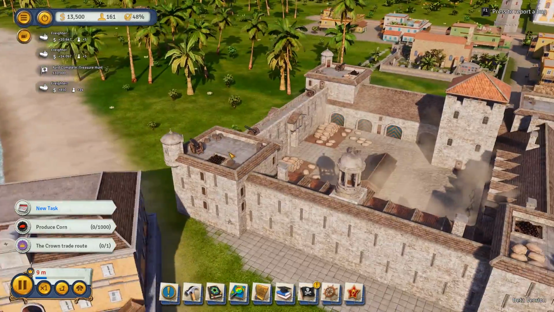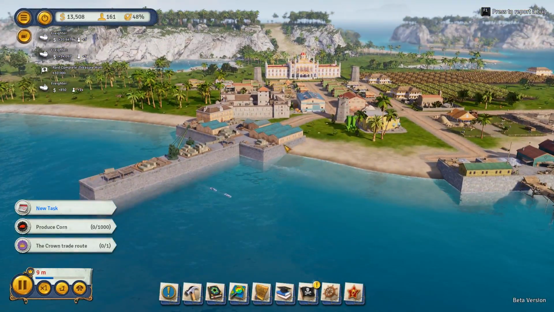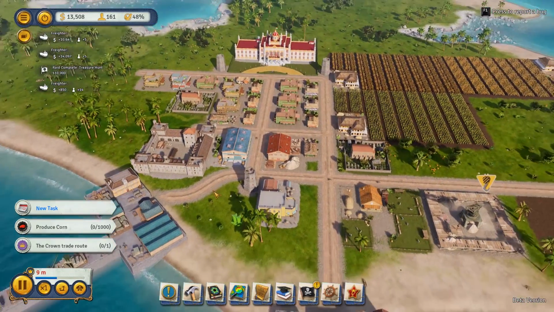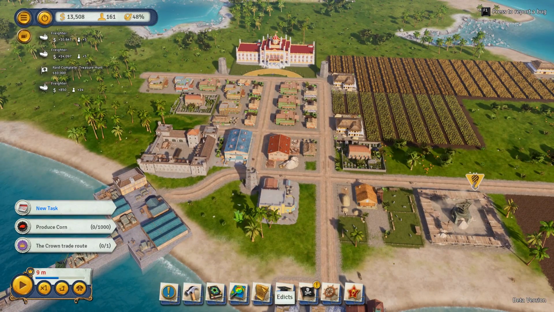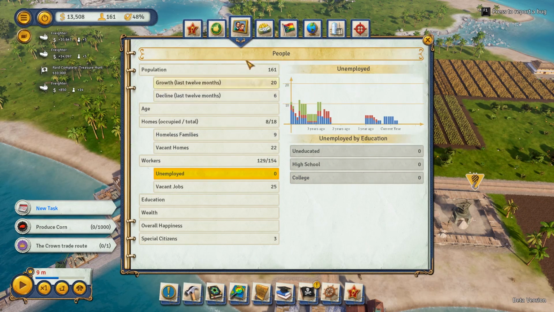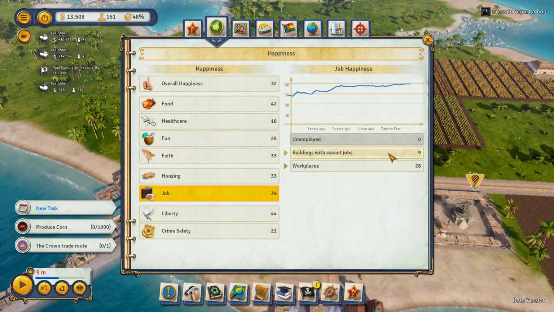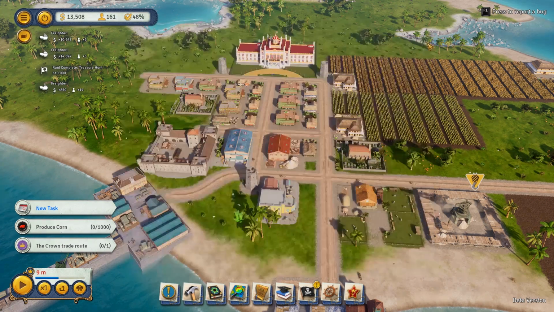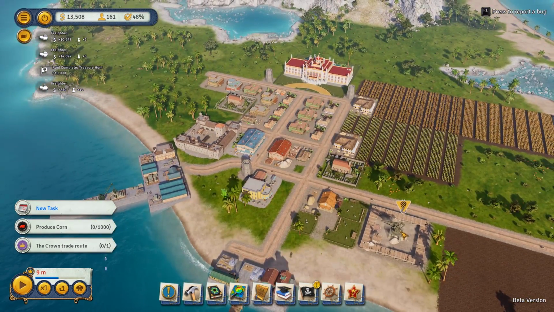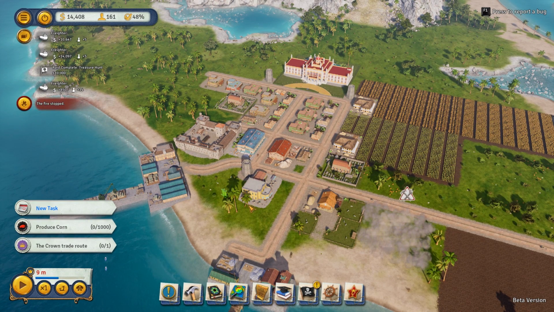Oh, and look at that, it does have cannons. I'm definitely glad I put it by the waters. It can also shoot over this harbor. Okay, let's hold on, pause for a second. No unemployed citizens. Couple of buildings with vacant jobs still, which is less good. So we'll just wait. We'll wait before we start building more things. Actually cancel this construction before we waste time and money.